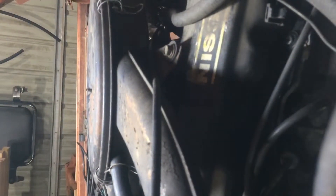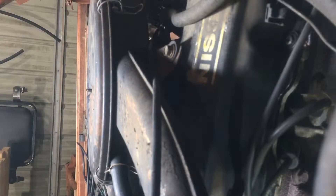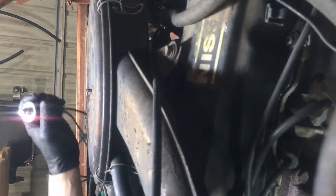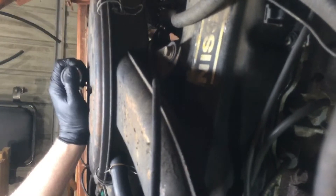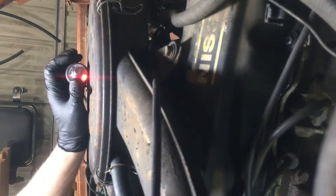Truck's in neutral, parking brake's on, and the ignition is off — we're not trying to crank the truck up, we're just trying to find top dead center. We're going to put our hand down over the spark plug hole and then lightly bump this button until we feel some compression. There it is — you can hear it — that would be our compression.